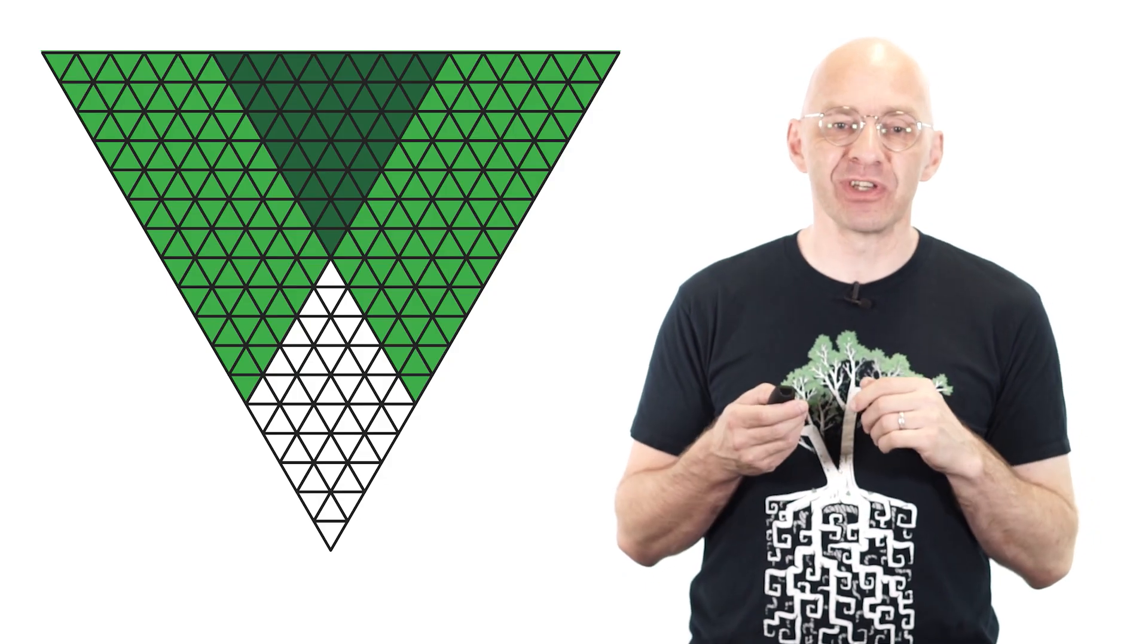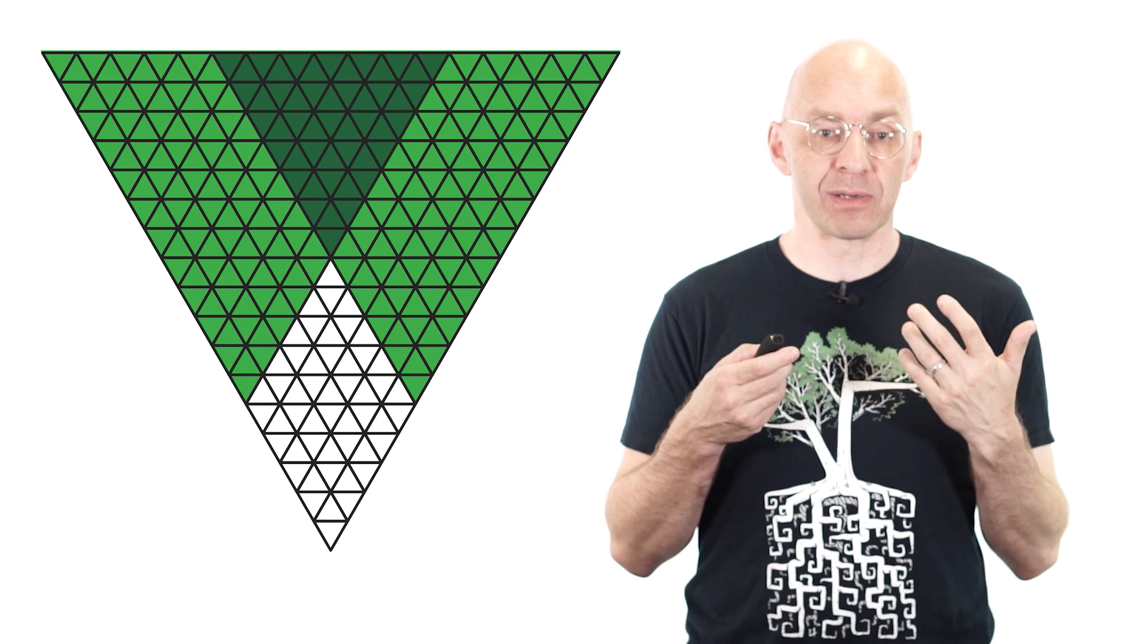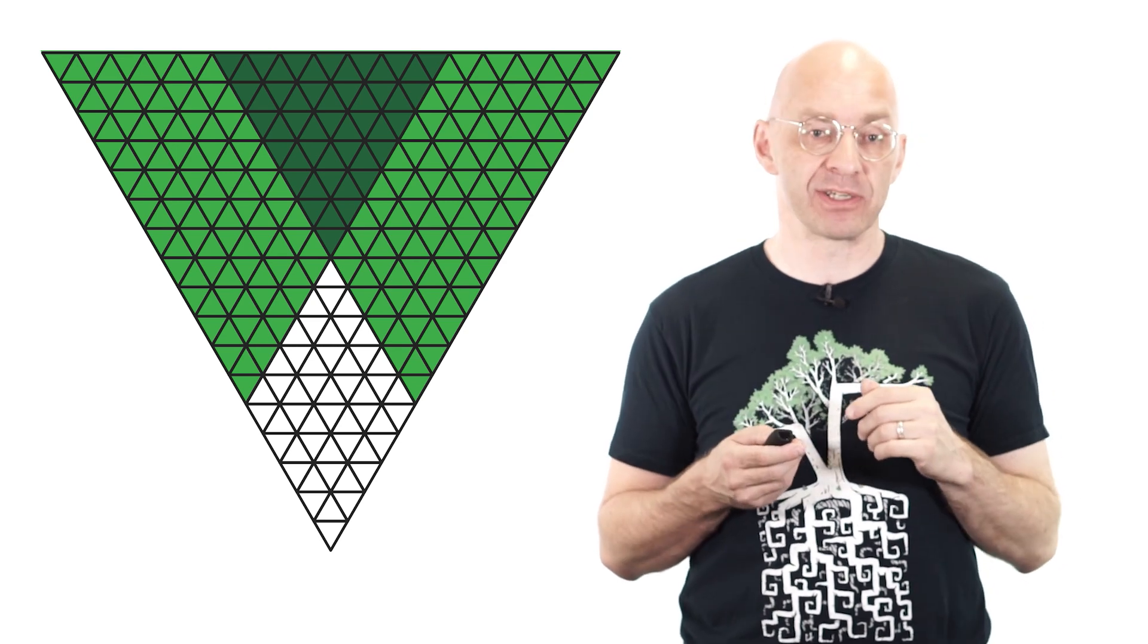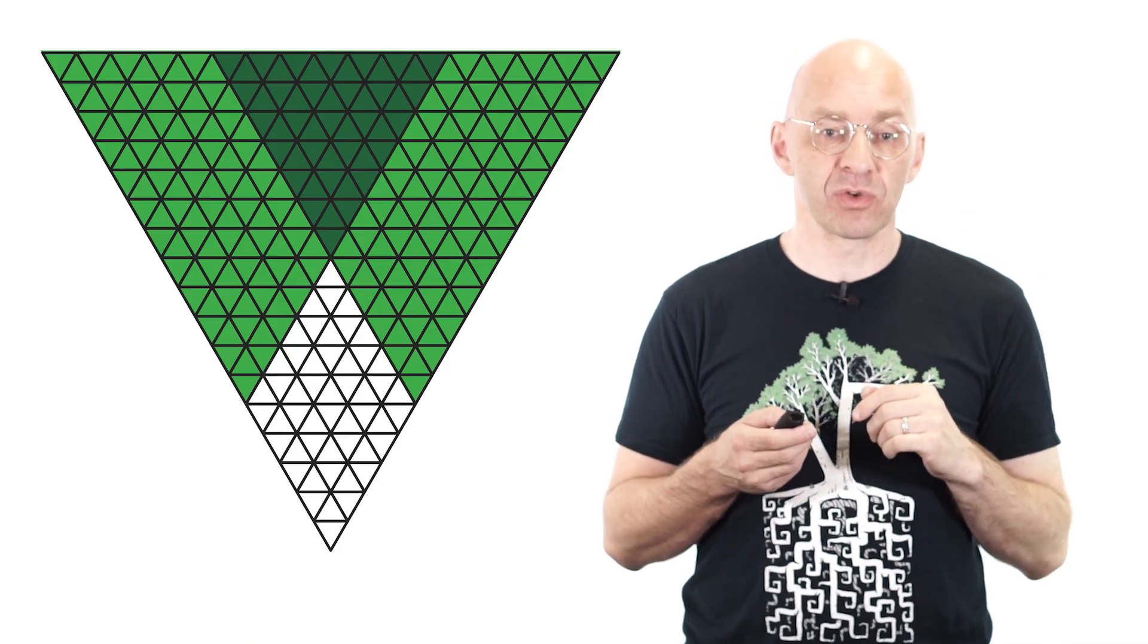Let me now show you the root 5 and 6 triangular choreographies followed by some choreographies with actual squares and pentagons. First, root 6 with 6 triangular squares adding to another triangular square. Here we go.